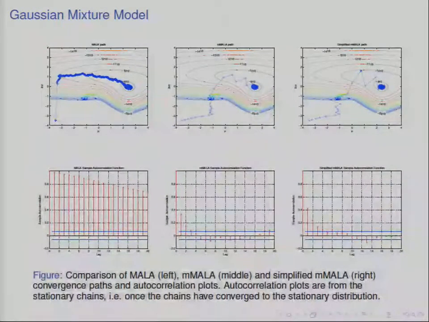But we have, how can I put it, this kind of normalization of the steps in the chain, and so we're moving slightly slower here, but we're doing it in a more considered way. But then once we reach the plateau, we're making these nice large moves. More importantly, once we actually converge, you can see that the autocorrelation is, I mean, it's almost independent sampling.